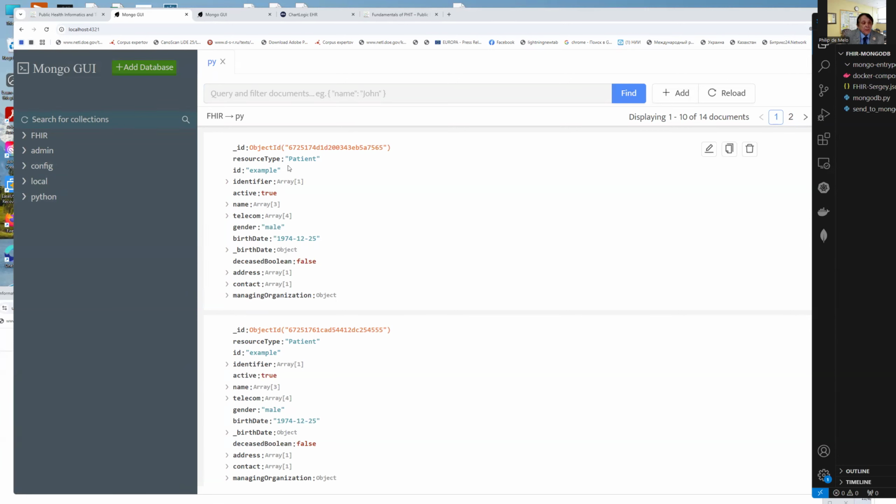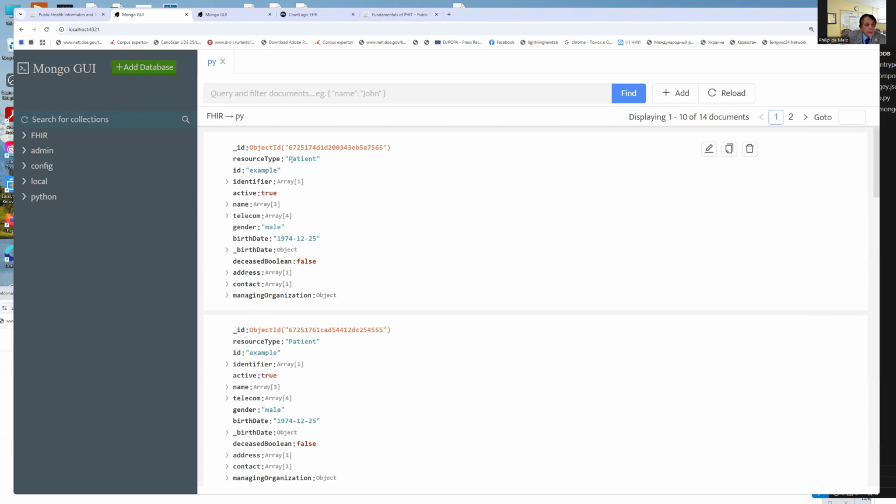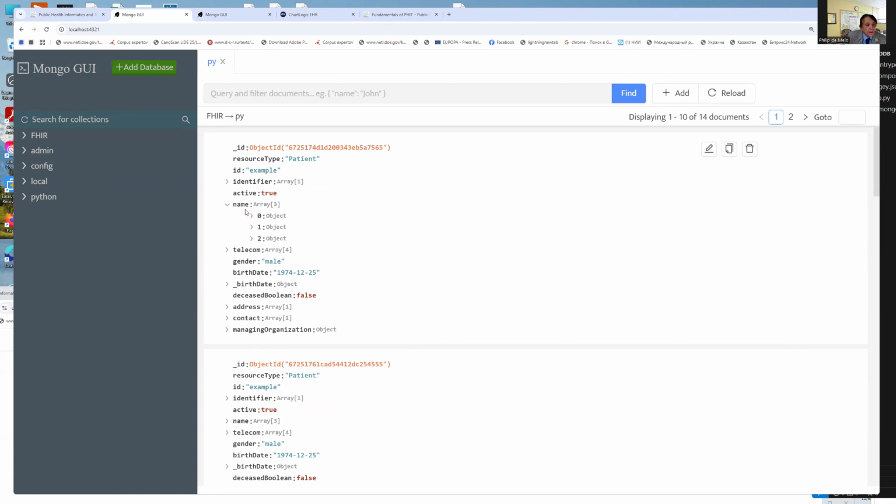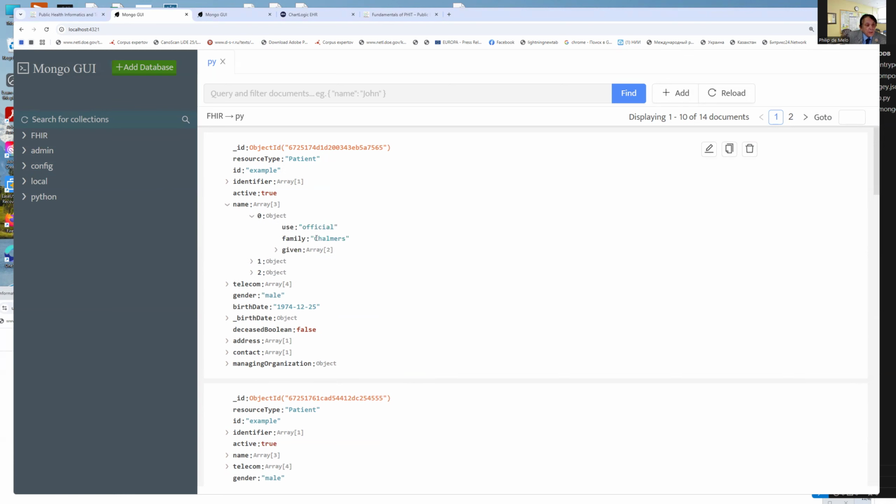Let me see if we did a correct job. What we have now in MongoDB, in the cloud, is the data we received, here in FHIR format in resources. The resource is called Patient. We have male, a birthday, and here the name. Let's see the name. One name is Chalmers.